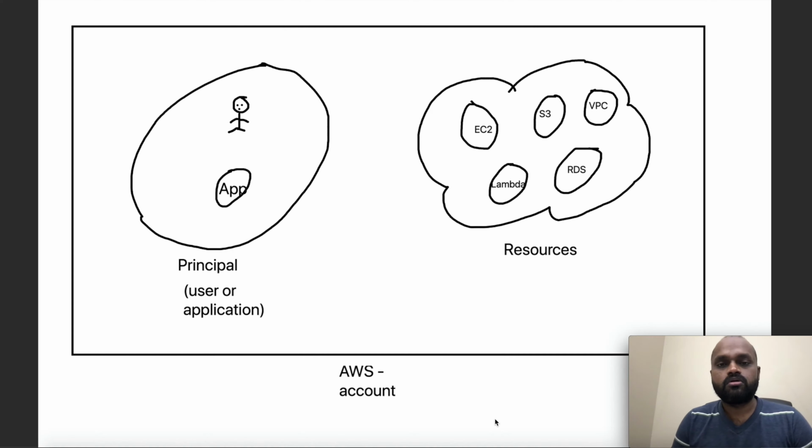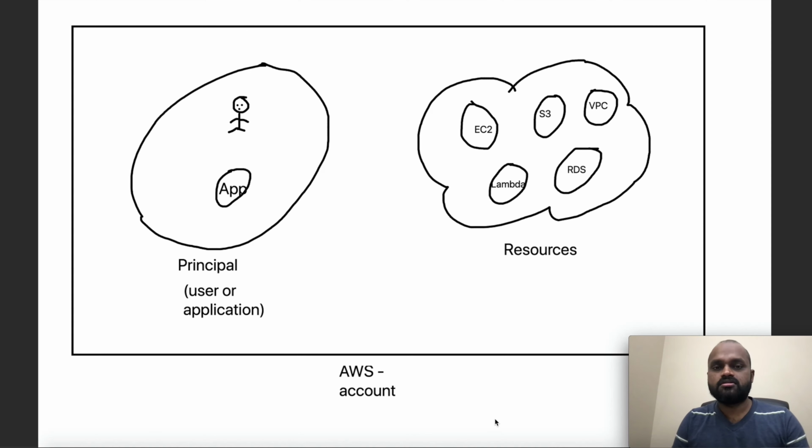So before we dive into the details of IAM, let's try to understand the problem statement. If you look at this diagram, we have lots of resources, right? EC2, S3, VPC, Lambda, RDS, and there are tons of other services in AWS. What is the purpose of those services? Every service has its own functionality, and it is providing some capabilities, right? But that's the resource part, and the other part is principal, which could be user or app, right? And these are the folks going to be using these services.